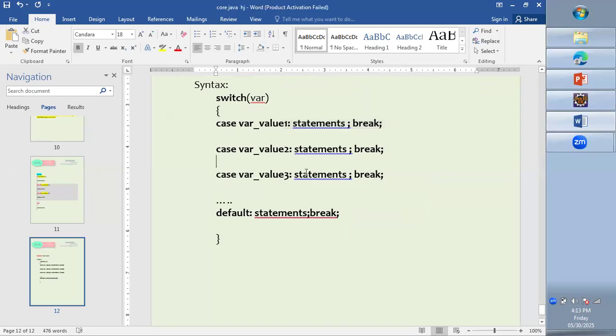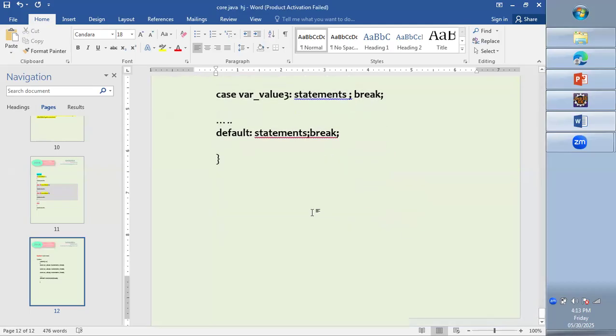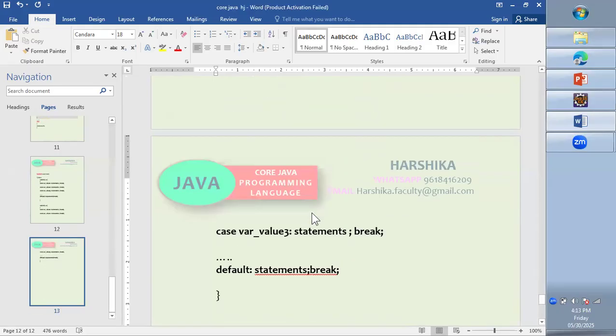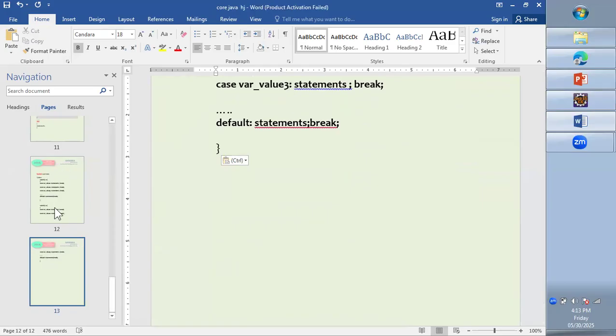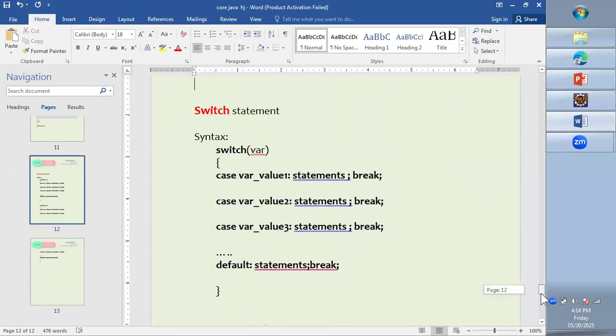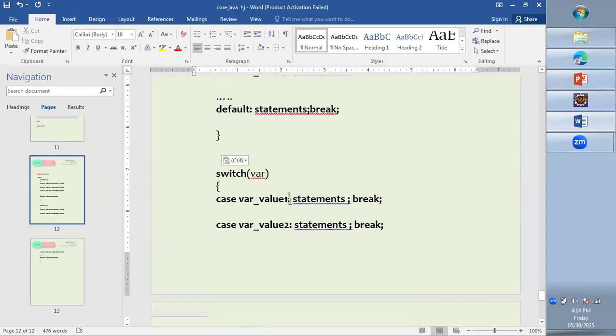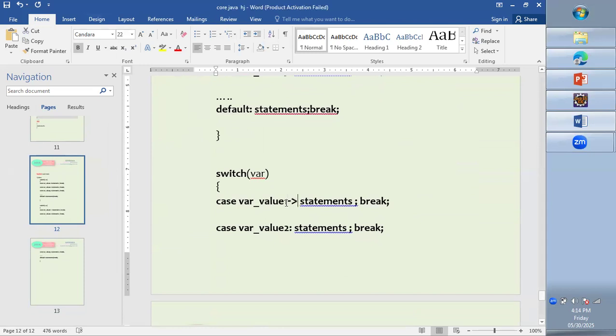And if you do not want to use break, then there is another way, which is a new feature from Java 8. Instead of this colon, you can use a symbol, that is an arrow, like hyphen and angular bracket. You can use this symbol in place of colon.